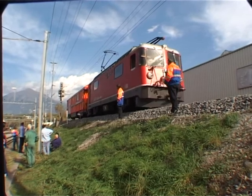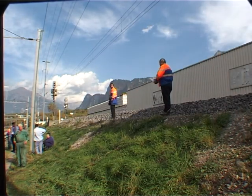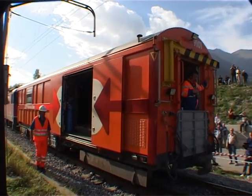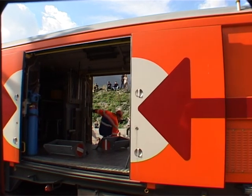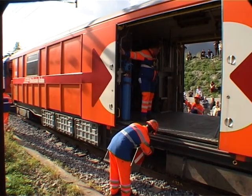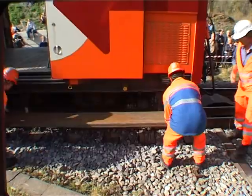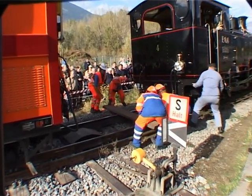After some time, the MOW train, consisting of Bobo 2 number 615 Klosters and the MOW car X9101, arrived from Langquart, where they are stationed. X9101, together with the Bobo 2, was pushed to the derailment by a diesel. The unpacking and assembling of the re-rail tools now started. First, the steps were mounted on 9101 and some blocking parts were removed from number 4. The large steel plates were detached from the side of X9101 and positioned across the rails just behind number 4.